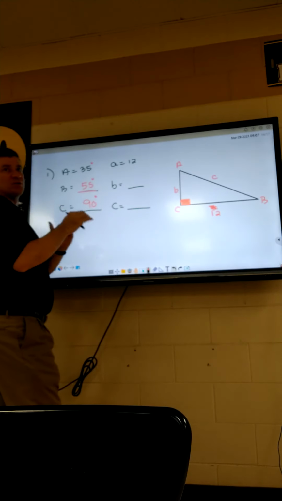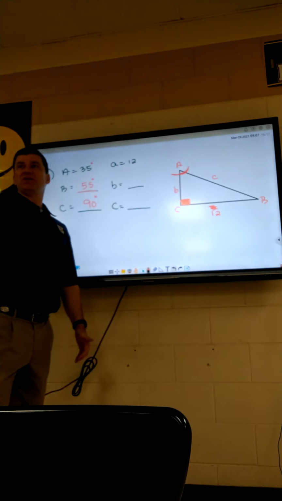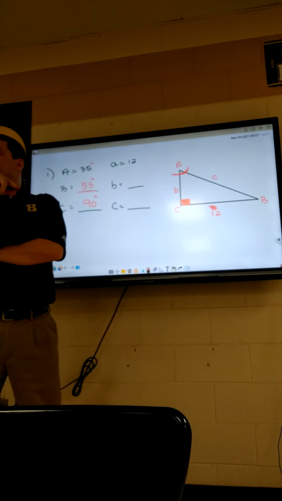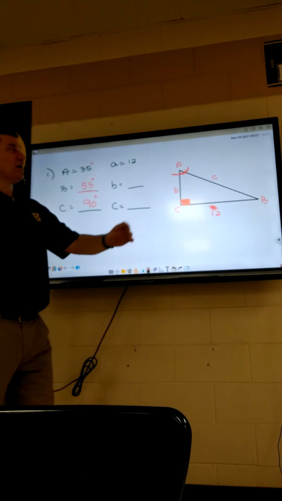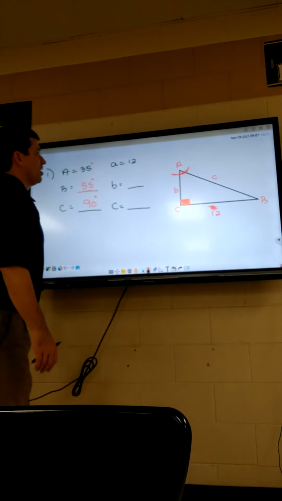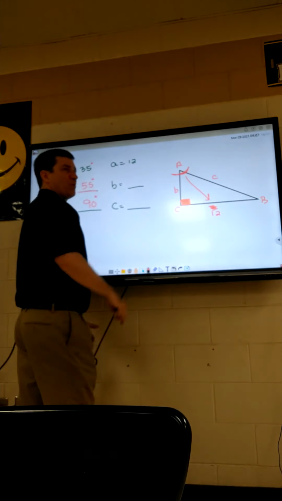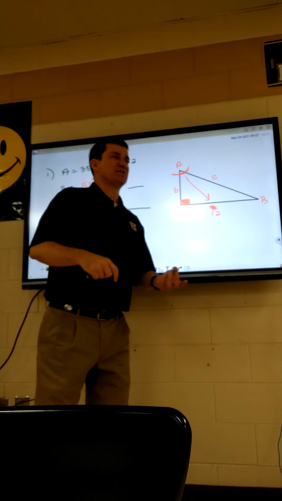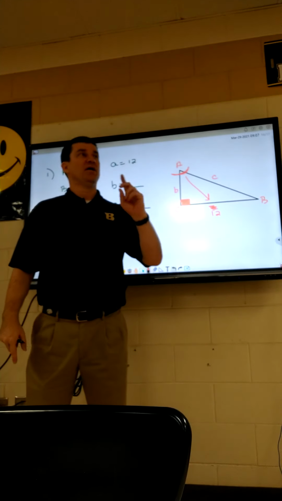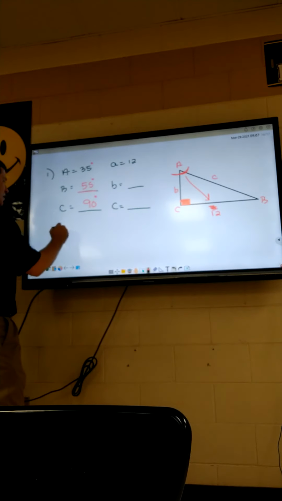Every time we do these problems, I want y'all to start from A. On our last worksheet, sometimes it said sine of A, sometimes it said sine of B. For us to all do it the same, I want everybody to start at angle A every time. 12 is the only number we got up there, right? Which side is it on? Opposite, adjacent, or hypotenuse? Opposite. That means I have to use one of the formulas that has opposite in it.